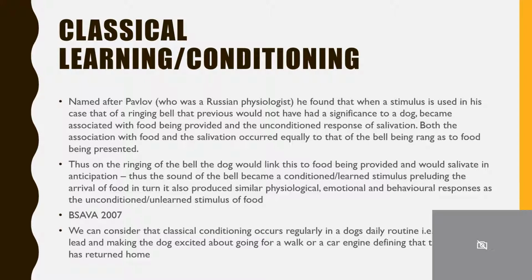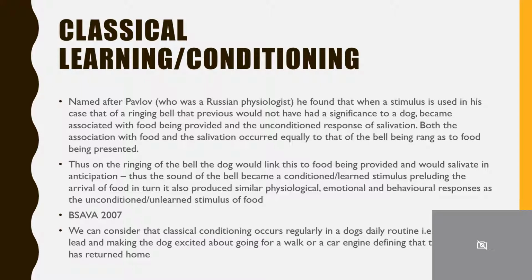Classical learning or conditioning, named after Pavlov, who was a Russian physiologist. He found out that a stimulus, in his case the ringing of a bell, that previously would not have had any significance to a dog, actually became associated with food being provided and the unconditioned response of salivation. Both the association with food and the salivation occurred equally to the bell being rung as to food being presented.